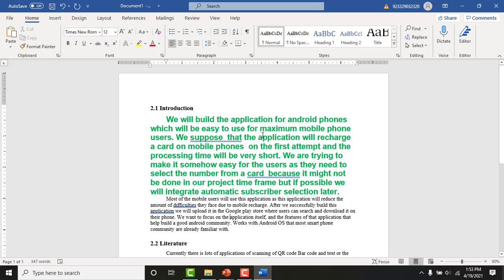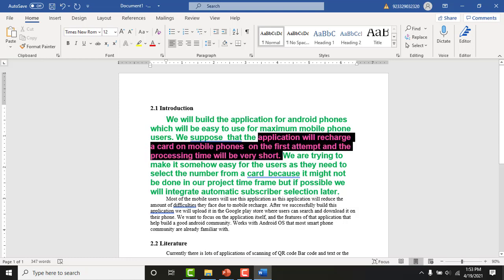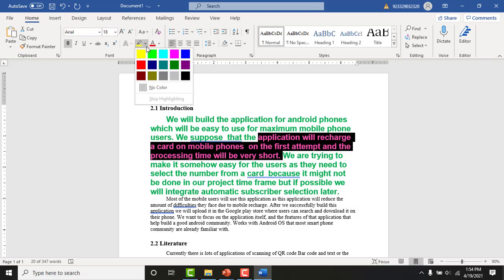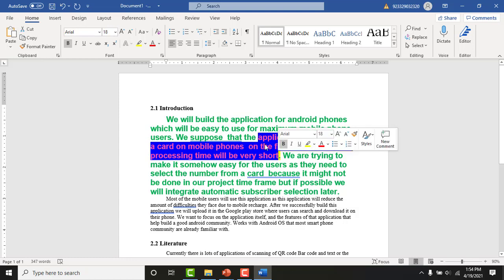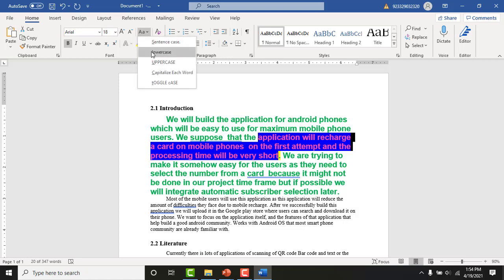If I want to change the text in that paragraph, select the text in that paragraph, so I will just select here. You can also perform the same operations here, and there are also more operations here. For example, I want the background color of this text to be yellow, so I will click it here. So now you can see that its background color has become yellow. Similarly, if I want to change this text into capitals, I will select the text here. Now I will click here and select uppercase.